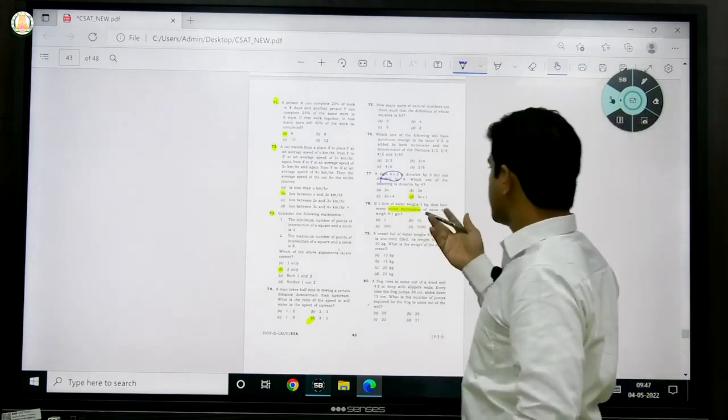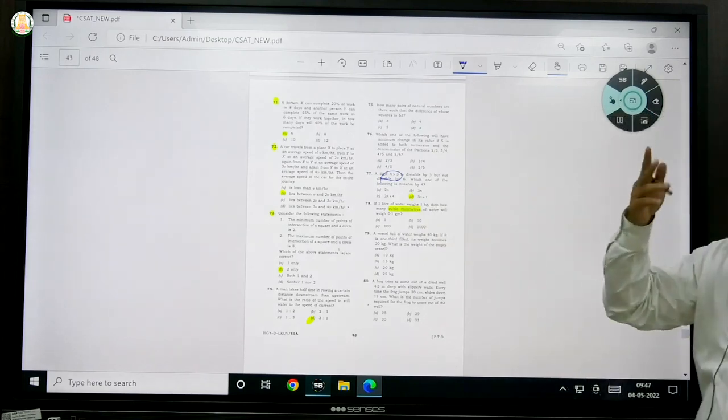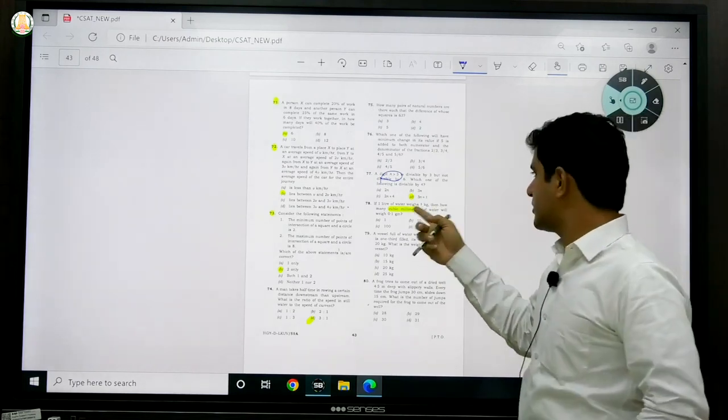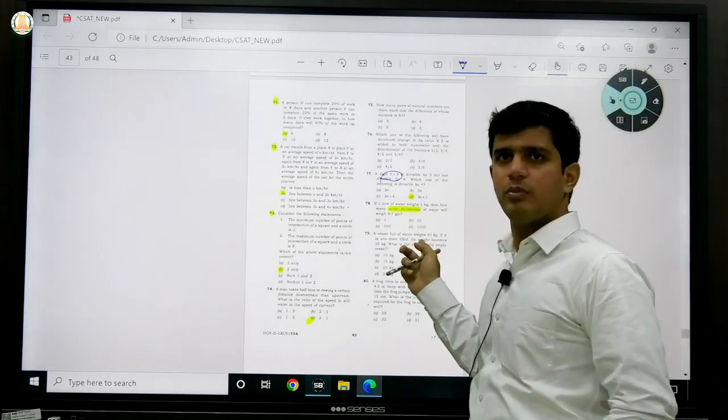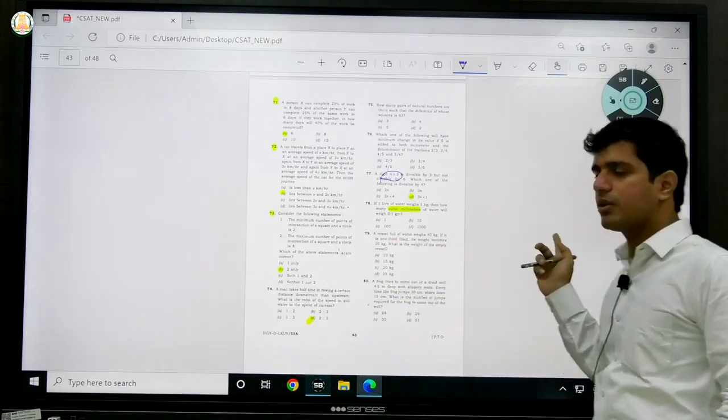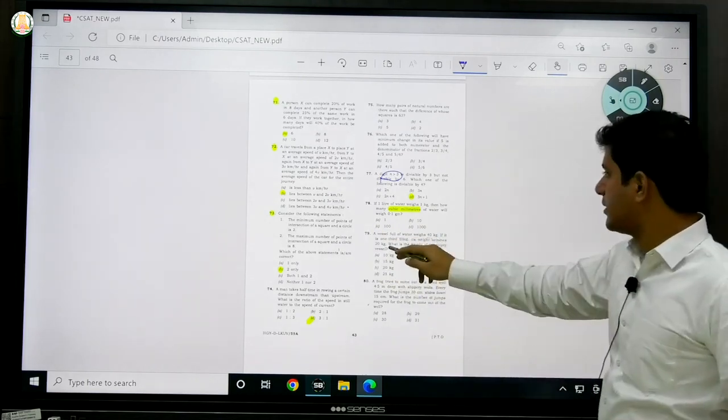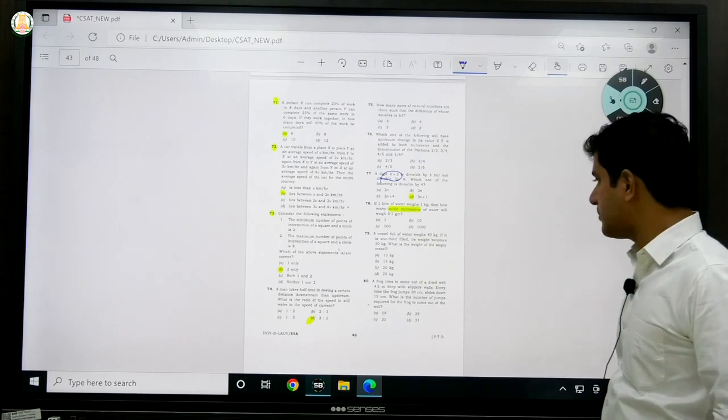Then cubic, this is that volume, this is that problem that you were referring that day. 1 kg, is this 1 liter equal to 1 kg, then how much is it? So similar we have solved in 2021 also. Then 1 vessel weighs 40, then 1/3 is filled, again an average problem.